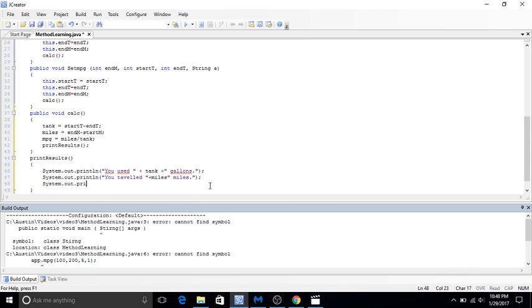System.out.println your car travels, and now we're going to add our miles per gallon. Blank miles per gallon.